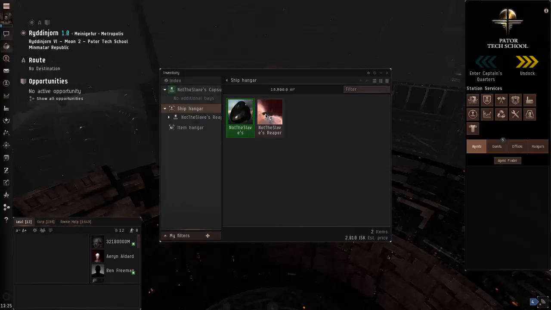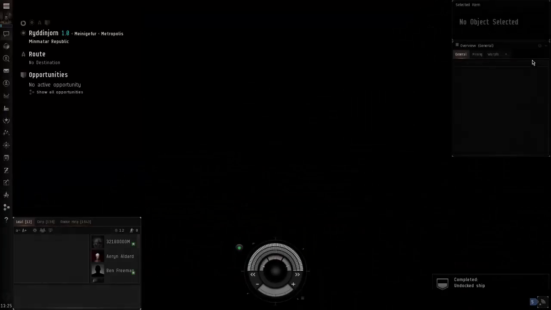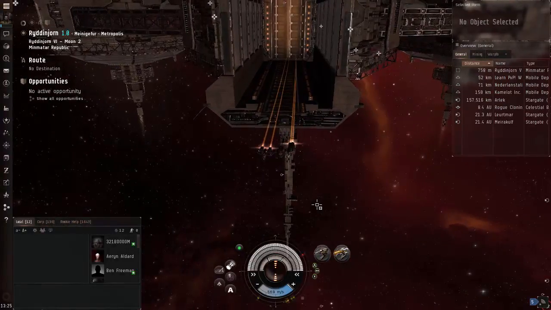So let's finish it off. Make active. In order to undock, you can press this or else press the shortcut key for it, which is D, I believe. Nope. I pressed it anyway. You have about 3 seconds in order to abort the undock. So I've undocked the ship. That's the end of this particular video.